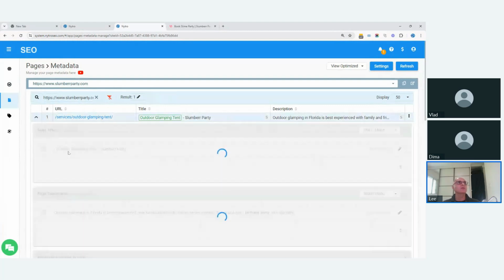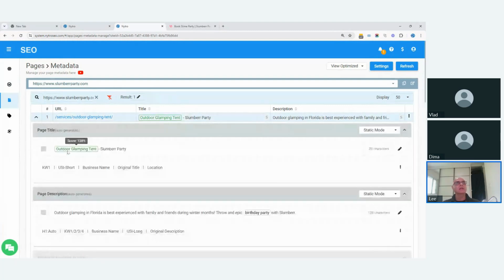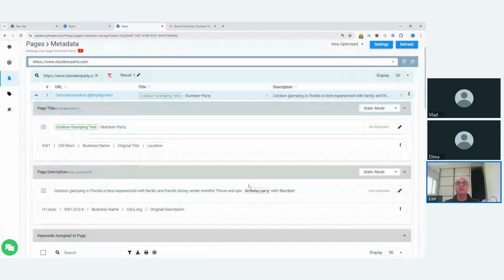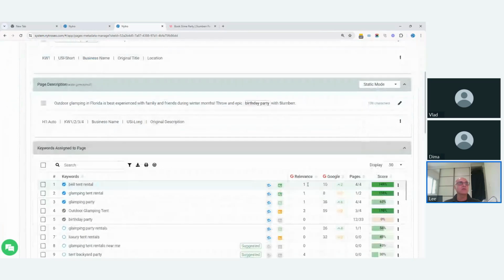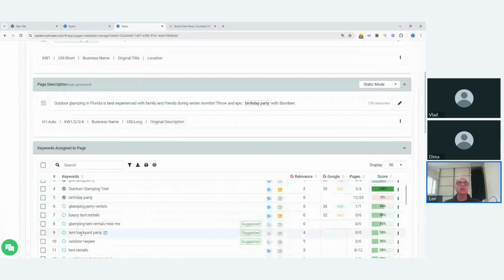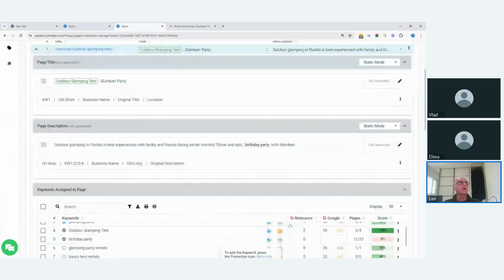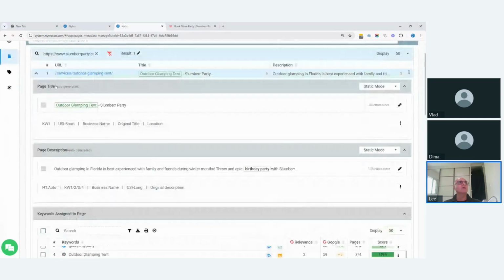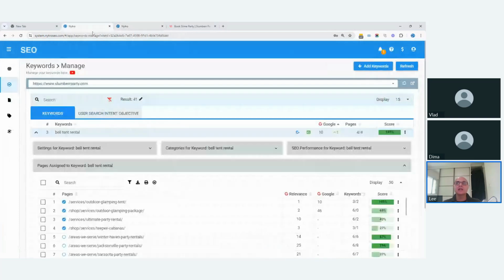Yes, so this is the page that was associated with this. And as you can see, the keyword itself is structured in a way that is very appealing, in a way that gives the search engine a reason to accept it as a high-performing keyword for this page. And you can see some of the keywords jumped: glamping party, tent rental jumped, this one jumped, and it's also proposing new keywords. So it's really quite automatic and quite easy to follow this logic. But this is just like an X-ray of how the system works.